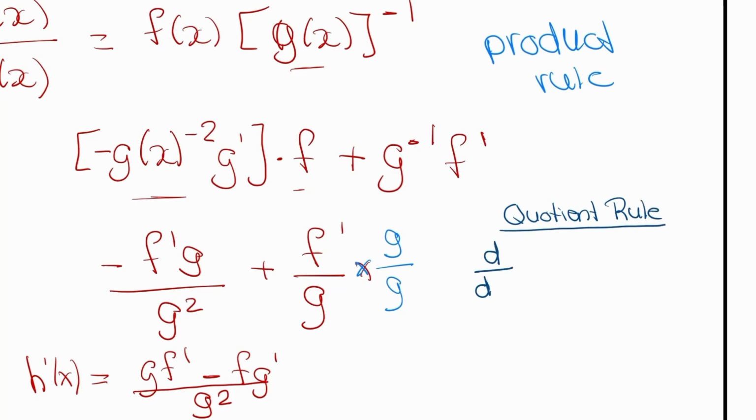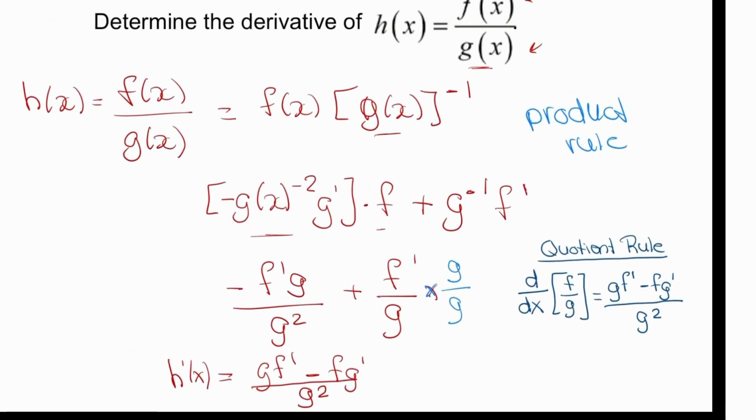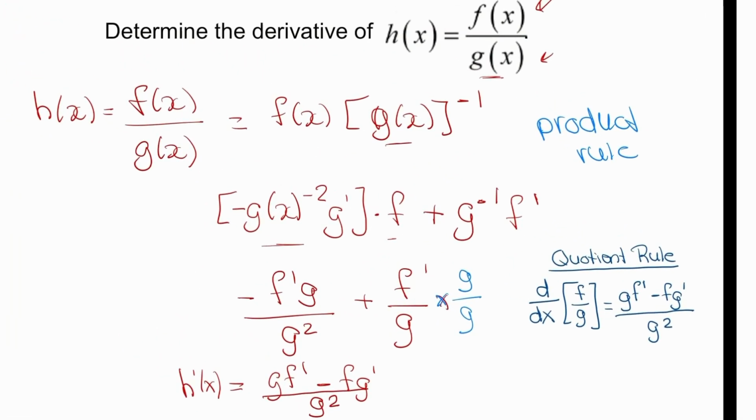So my first derivative, when I have two polynomials, one divided by the other, is going to be equal to the bottom times the derivative of the top minus the top times the derivative of the bottom all over the bottom squared. Now, my in-person class hates when I teach them this, but this is how I remember it. So we have the bottom times the derivative of the top minus the top times the derivative of the bottom all over the bottom squared.